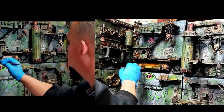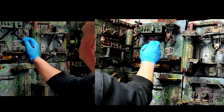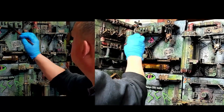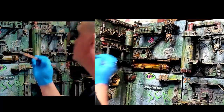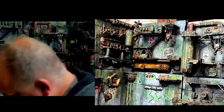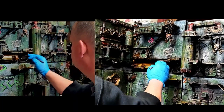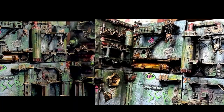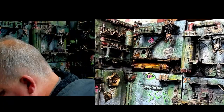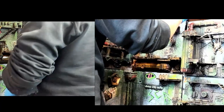What you do is you place spots of this color in areas and then you dip into thinners and pretty much push it around. You can see kind of how I'm doing it there. It's basically a blotch and then you push it around. There's no other way for me to explain it. It's a very nice step, especially for the beginning of weathering and rusting effects and things like this.